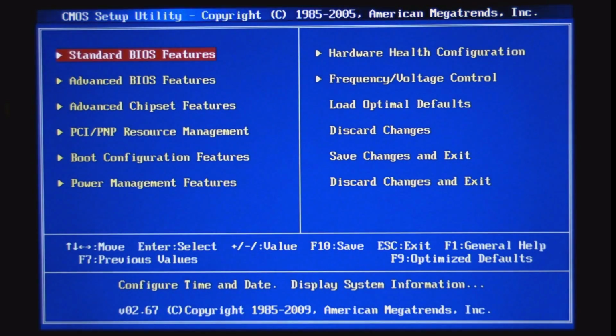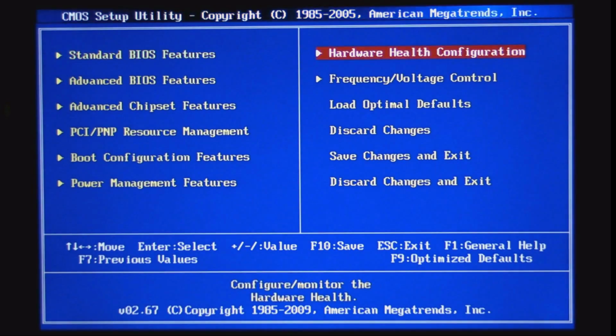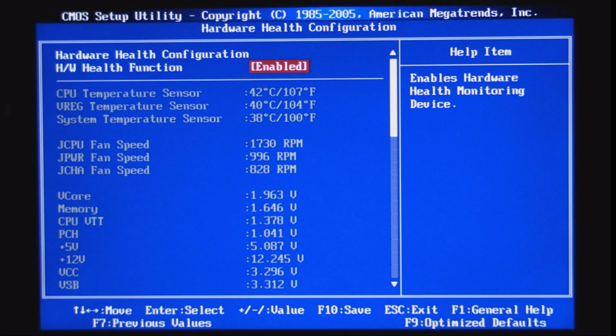In the BIOS on advanced motherboards, we have the hardware health configuration. If you click in here, you can see your CPU and system temperature sensors. Do not let your CPU pass over 95 Celsius.